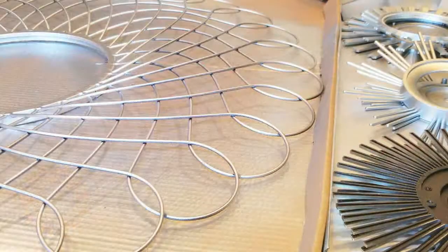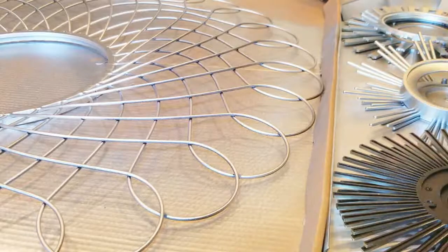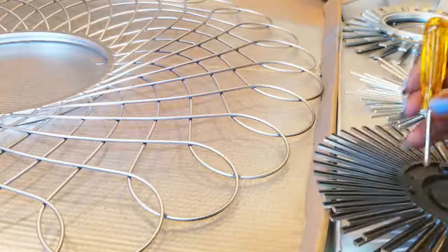This is what you'll need to complete this project. It's not a hard project to do, but if you need customized mirrored wall art, this is the way to go.